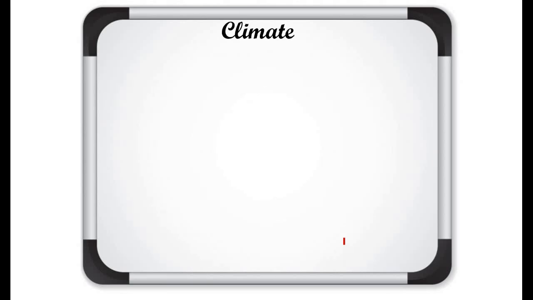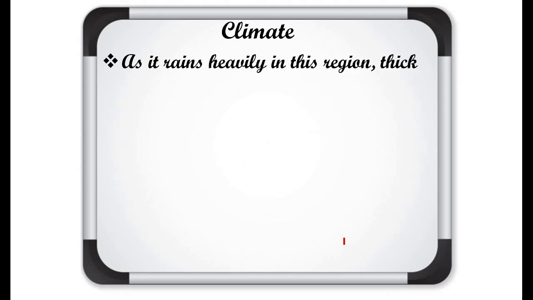Now we will discuss the climate, what type of climate is found in Amazon basin. So students, as we know, the climate of any place depends on its location, where a place is located. The main factor which affects the climate of any place is its location. As we studied, Amazon basin lies near the equator, 10 degree north, 10 degree south. Near the equator, sun rays fall directly. In this way, a very hot and humid climate is found.